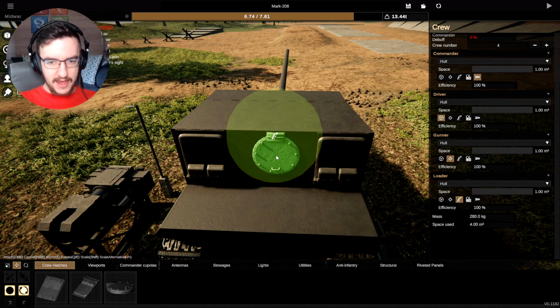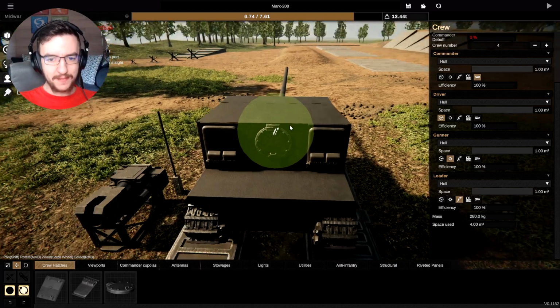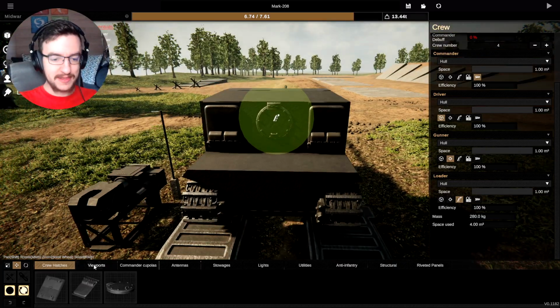So, we're going to put a hatch in the middle as well. That'll be for the rounds to pop out the back. I think that's a good idea.